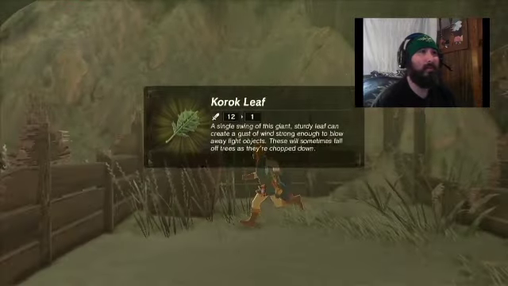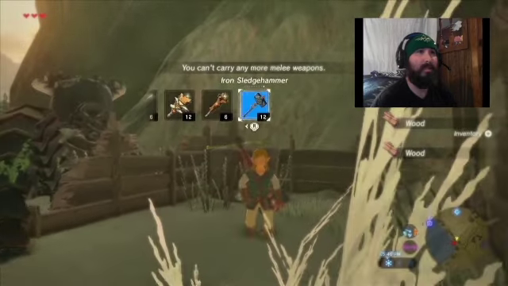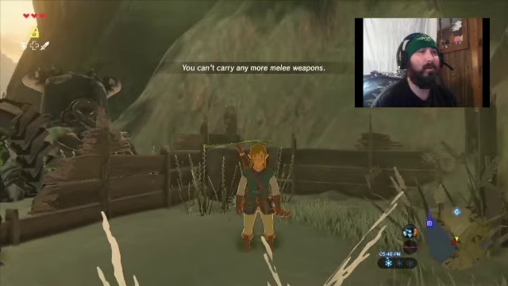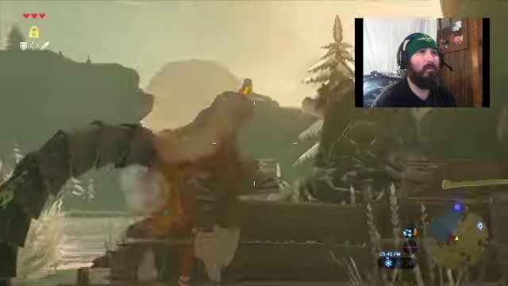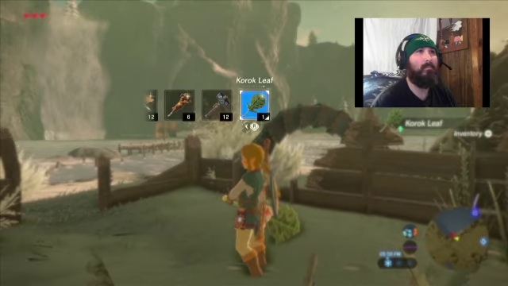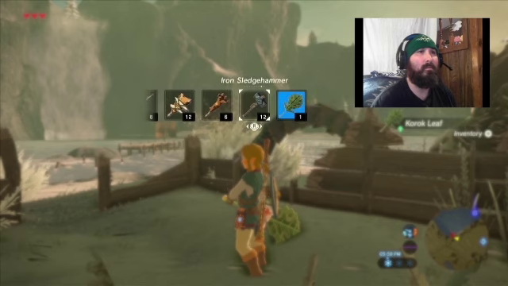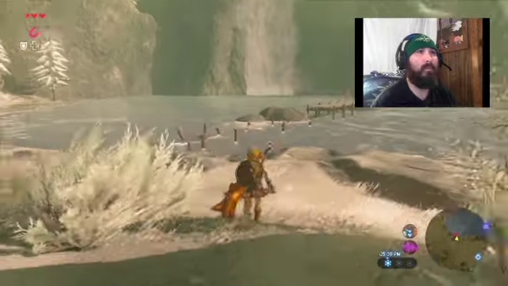My wood, my leaf again. I guess I didn't collect my leaf in the first place. Oh, I got no. Alright. Don't like you. I didn't hit up. Damn, all I got is two-handed weapons. So how am I supposed to get over there?